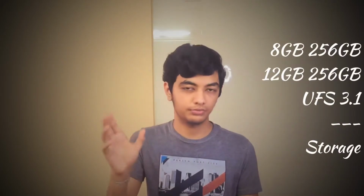About the storage, there is one variant which is removed over here, which is the 8/128. So you are going to get only two, 8/256 and 12/256, with the same UFS type, which is UFS 3.1. And if I have to talk about the cameras, the cameras are the same for the front and the back. Eventually the battery is the same too.